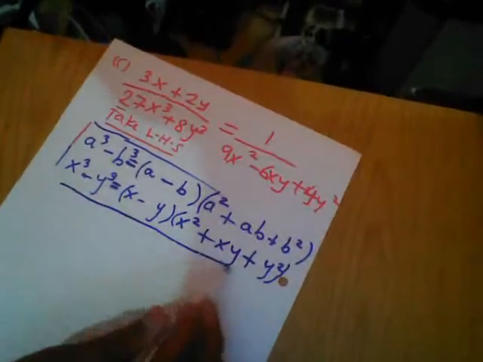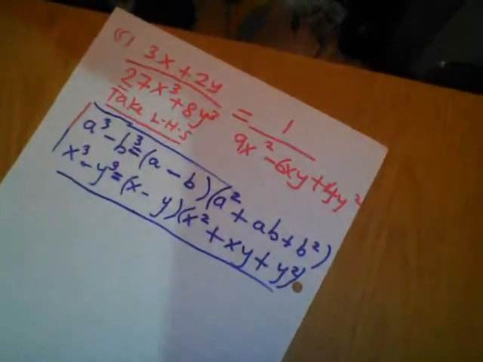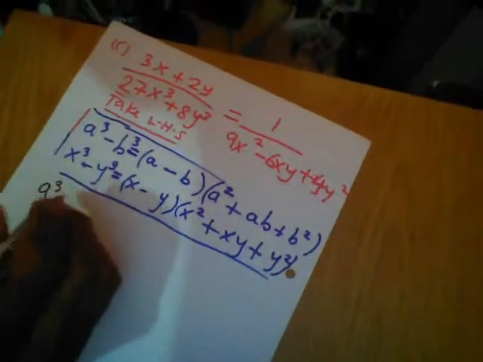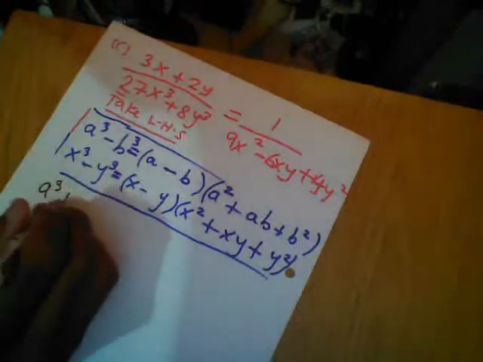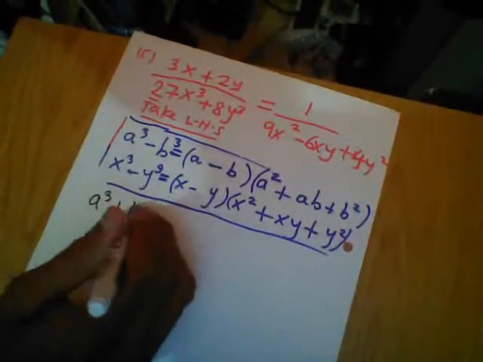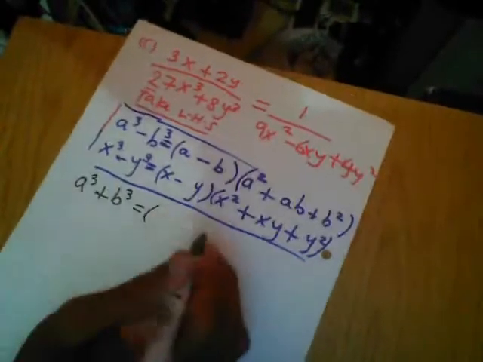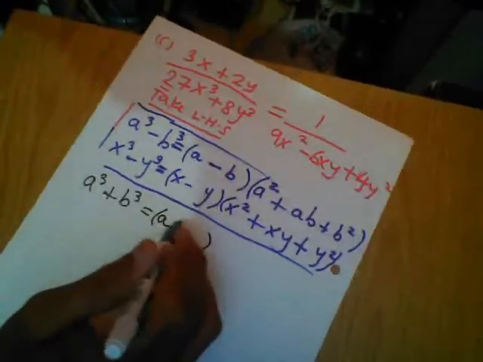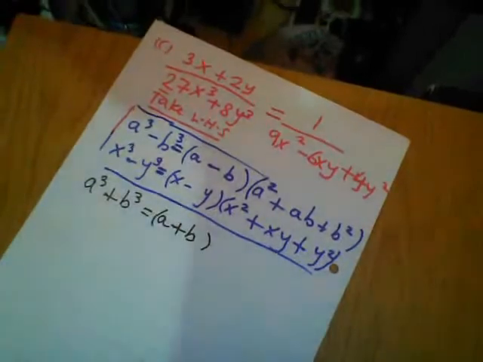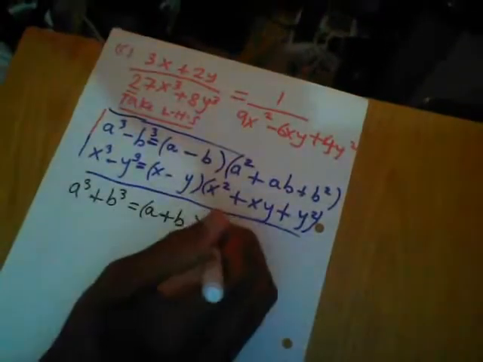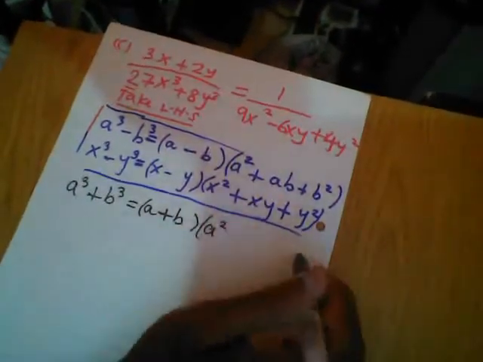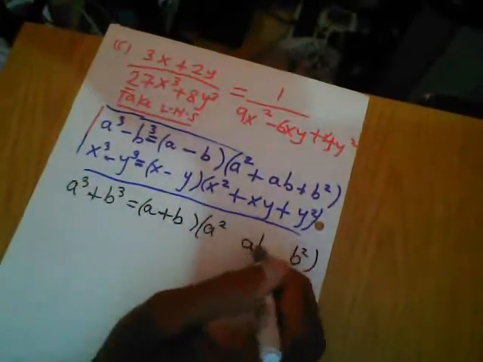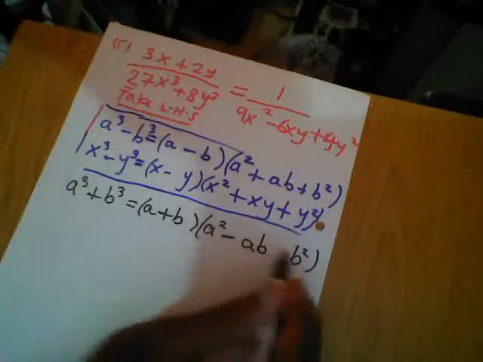Okay, Hamish, what happens when it's negative? So if let's say a cube, if it's plus, my apology, plus b cube, you do similar but a little different. So you're going to say here a, if it's plus, also a plus b, and then here say a square, and the last one is b square, and then multiply these two, a and b. But the first one put negative, the last one is positive.